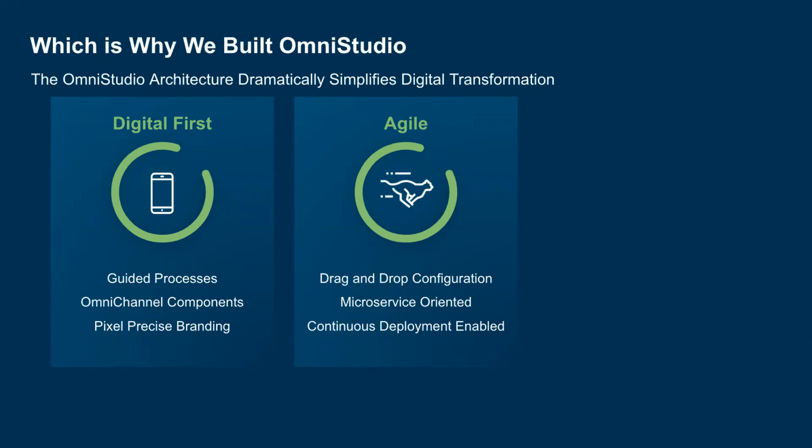So OmniStudio can consume data that comes from those objects, but it can also consume data that comes from an API, and maybe many different APIs. And so if a customer decides that at some point in time they're going to replace one of their legacy systems, maybe with Salesforce, maybe with something else, they can plug in a new API in place of the old one. We can do some data transformation if they're not exactly the same. You can plug it into an OmniScript or one of our other process components, and you don't have to reimagine the entire process. You just plug in that new component where it fits. So that's a key concept in supporting this agility element.